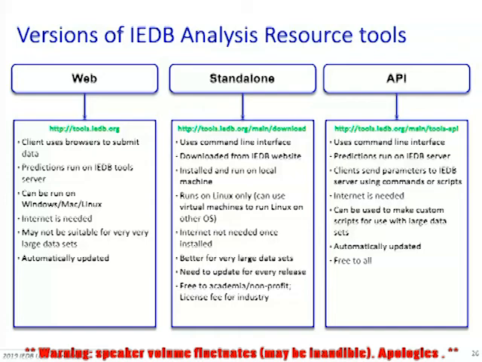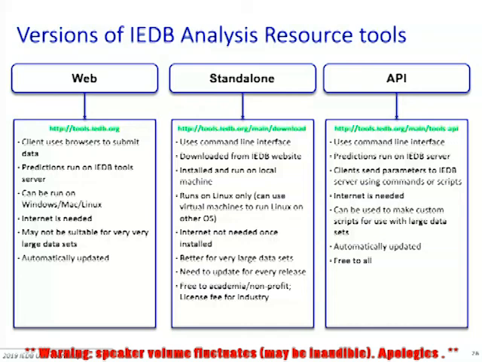And coming to the API or RESTful interface, this again uses a command line interface, or you can integrate it using your own script or pipeline. And predictions are run on the IEDB server. The client sends parameters to the IEDB server using commands, and you need internet to pass on these commands and parameters to the server. This can be used to make custom scripts for use with large data sets. This is automatically updated and available freely to all.